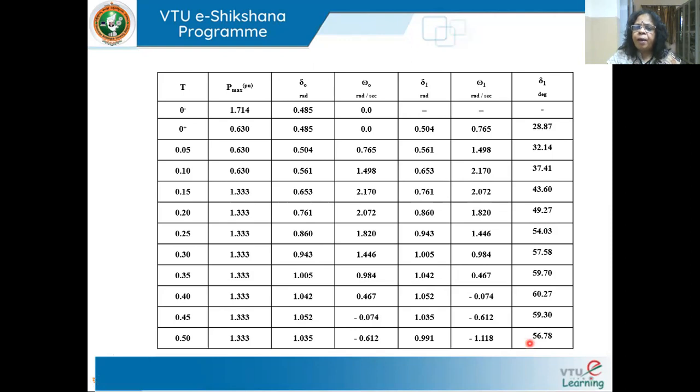Now, how can I find the critical clearing time from this? By just this, I can't find. So next, what do I do? I clear the fault in some 6.25 cycles, right? Now I have found it to be stable. Next, I clear it at 8 cycles. Again, I do all the solution. It is still stable. Then I clear it in 10 cycles. Then it's stable. I clear it at 12 cycles. It becomes unstable. So for 10 cycle clearance, it is stable. For 12 cycle clearance, it is unstable, which means I know that in between I have the critical clearing time. So then I can shorten the difference. After 10, I can do 10.2, 10.3 like that and get the approximate value of the critical clearing time, right?